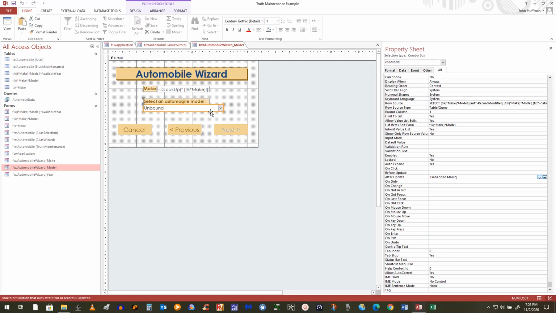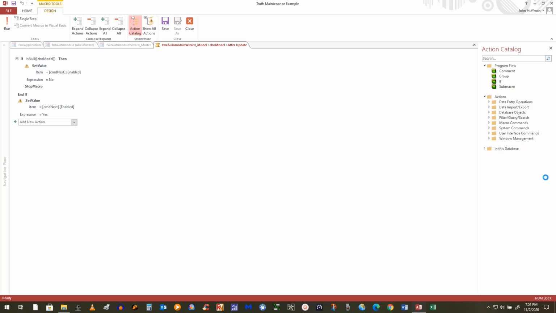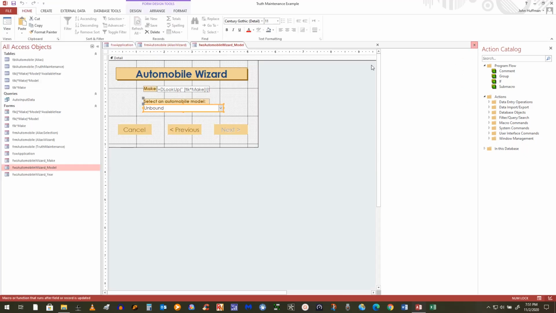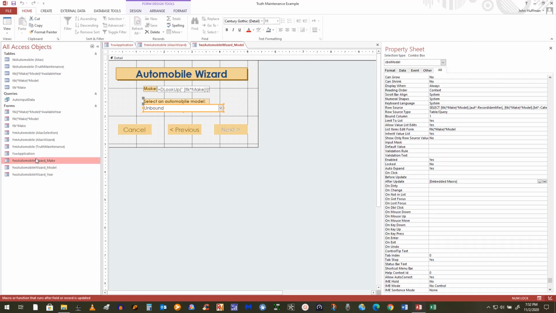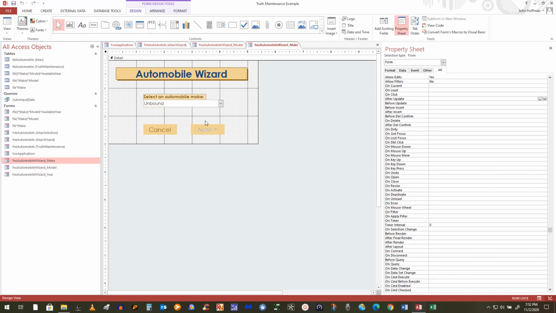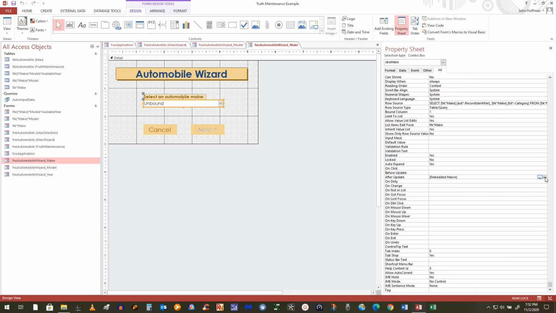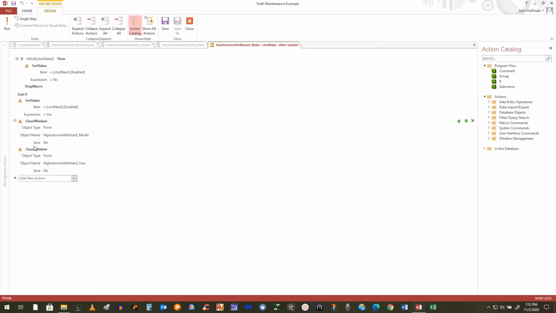Maybe I didn't need to. Oh, that's right. I can't move on to the next until they would actually have to change something here. The only time I have to close them both down is on the first one. I think that's what's going on here. Boy, I should have checked that before I did this. Let me see. That one just sets the value if it's enabled to yes, whereas the one before it, that was on the after update, right? The one before it, when I did this one's after update, yeah, it actually closed down those windows.